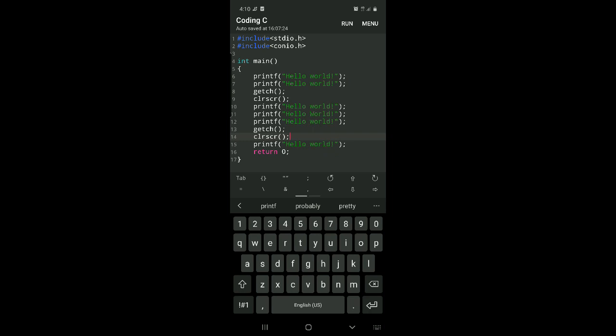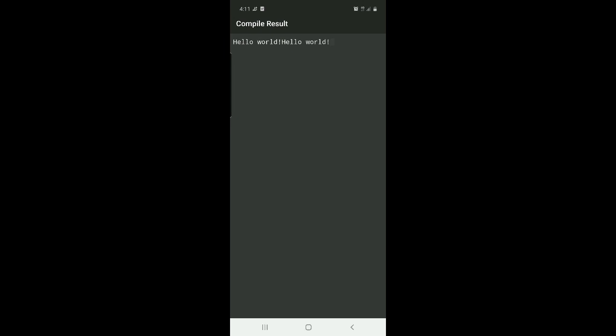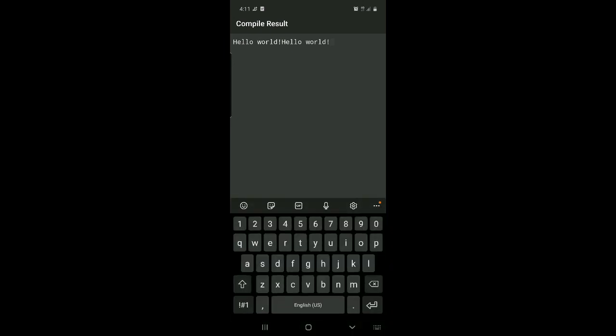So let us run the program. Here you can see 2 hello worlds were printed, followed by a getch, so we need to press enter once, and then it was followed by clear screen, so it clears the screen first, and then followed by 3 printf.